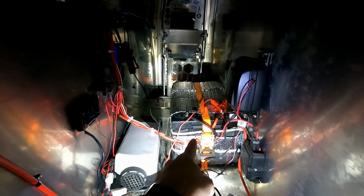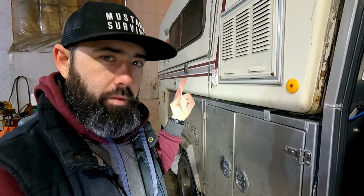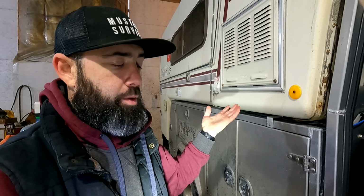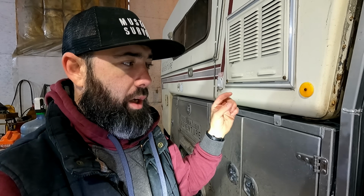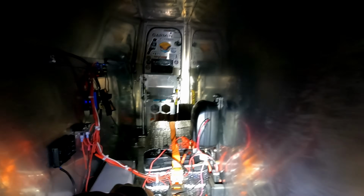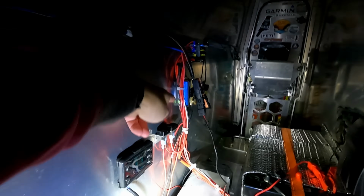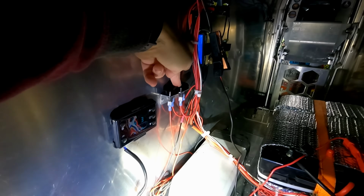So first you'll notice I've insulated my battery, and I also bought on Amazon a heat pad that is marketed for the RV tanks. You stick it on the bottom and it keeps your tank from freezing. It has a thermostat within it that turns it on at +5. So I wrap that around the battery and then insulate it, and that's on this switch right here, or this switch right here.